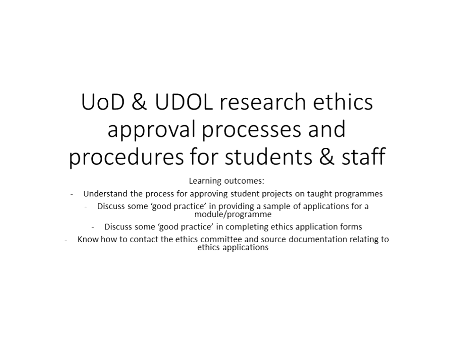The learning outcomes are understanding the process for approving student projects to taught programs, discussing some good practice in providing samples of applications from your students on a module or a program, and discussing some of the good practice in completing ethics application forms, and knowing how to contact the ethics committee and source documentation related to ethics applications.